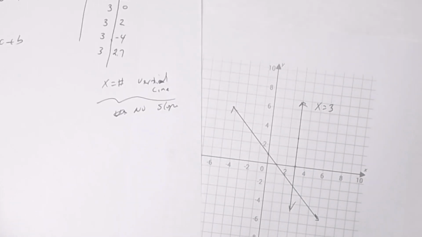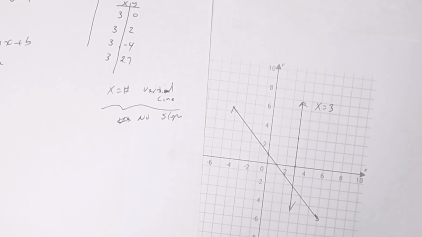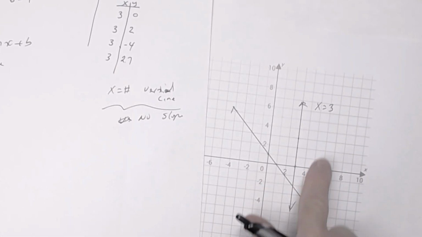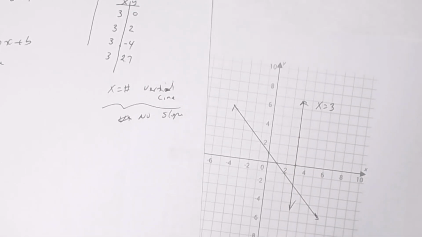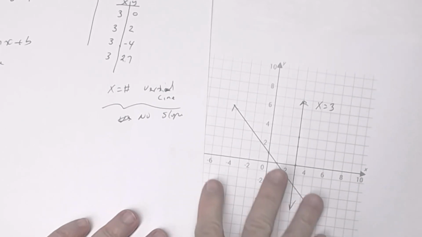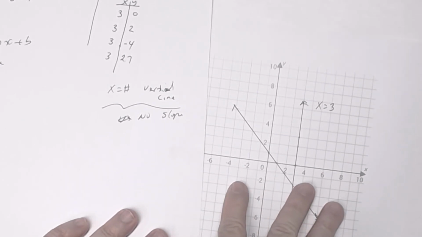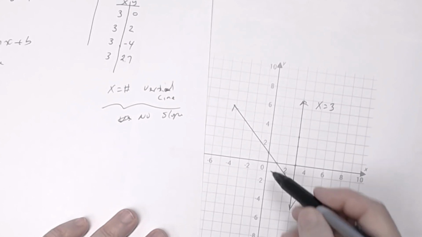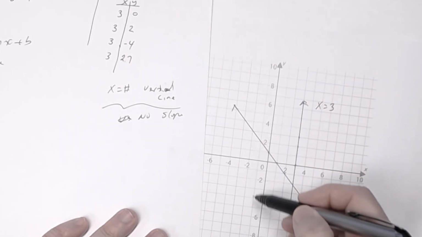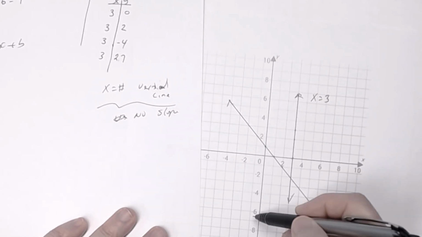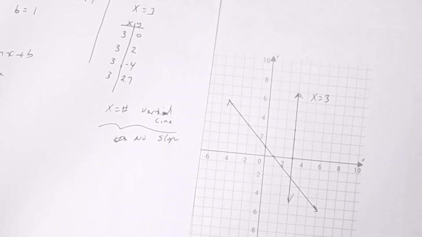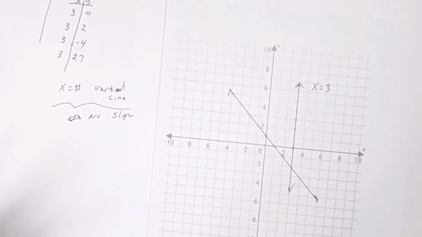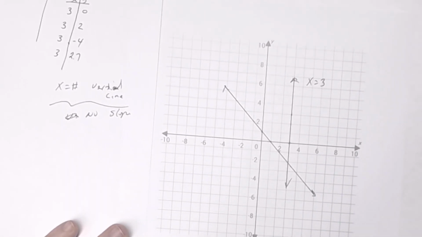When you talk about slope-intercept form, you could have an intercept that crosses the origin in this case. But notice that vertical lines, almost all of them, don't have a y-intercept. Now here you've got to be careful. See this right here? You could have a vertical line that is the y-axis, and there's an infinite number of y-intercepts. So you just have to think through the process.